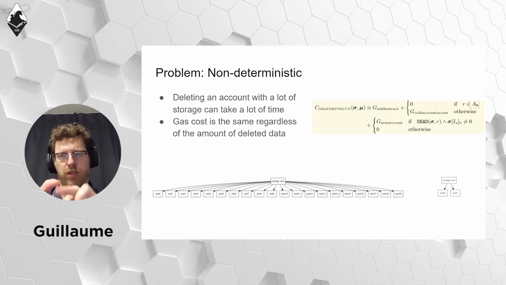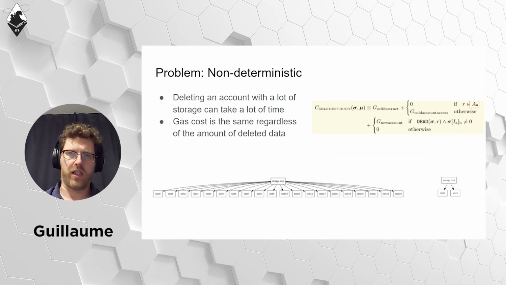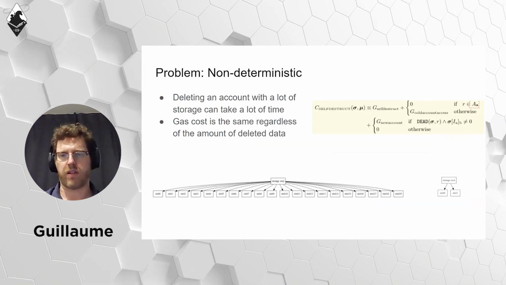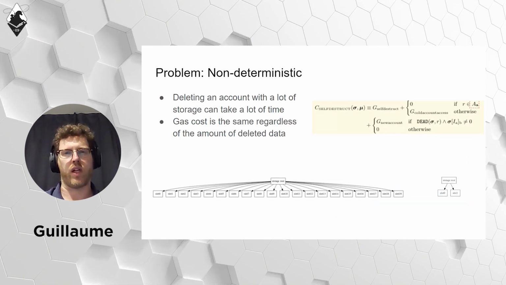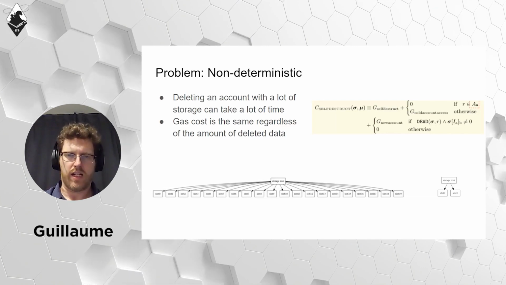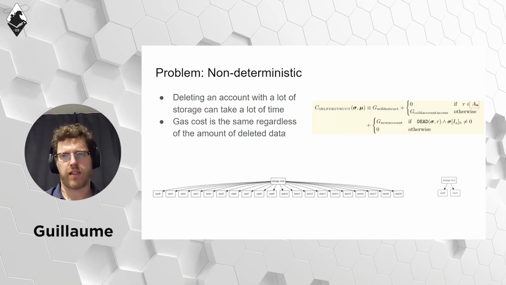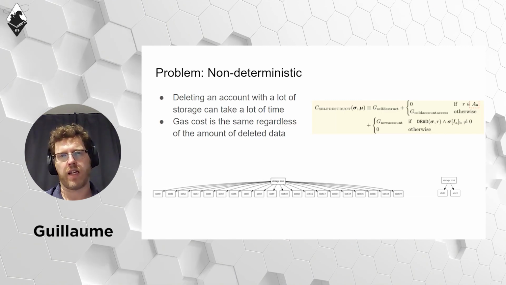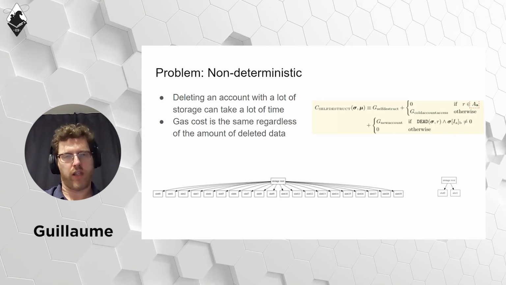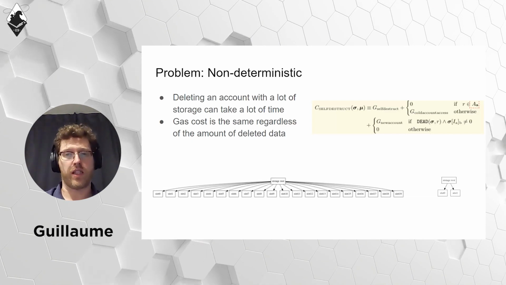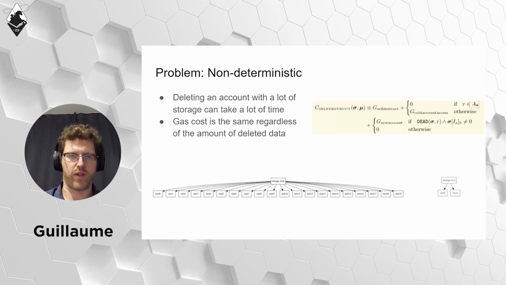If you look at the yellow paper, which I have just put an excerpt of in the top right corner, you can see whether you delete a big account, like an account with a lot of storage, as represented by the very large tree in the bottom left corner, or a very simple account with only 2 slots in the bottom right corner, that will cost you exactly the same amount of gas. And that is a problem because, potentially, if you delete a very large contract with gigabytes and gigabytes of storage, you should not pay the same amount of gas as for a very simple contract.